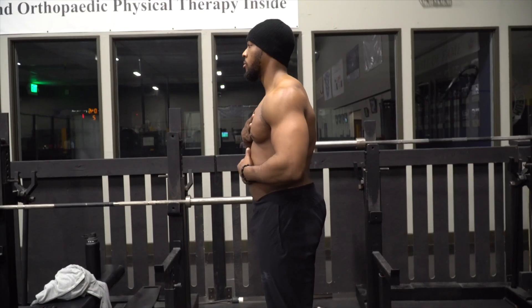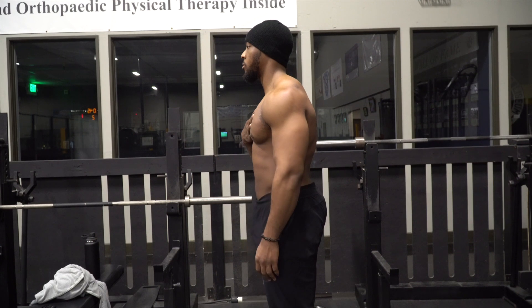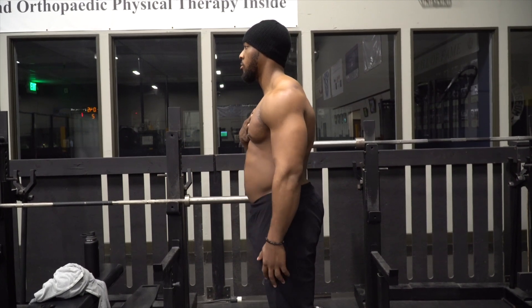A lot of individuals use belts — nothing negative about using belts. They're used to increase the abdominal pressure created when doing any lift, but we kind of rely on our belts a little bit. So what a lot of individuals do when they squat, bench, or deadlift is they'll put the belt on, get it tight, and they'll breathe deep into the diaphragm. Diaphragmatic breathing is breathing deep into the diaphragm. To practice this, put your hand on your chest, breathe into your diaphragm making sure your chest isn't coming up, then come back down. So they'll breathe into the diaphragm and feel the pressure from the belt come back onto their torso.